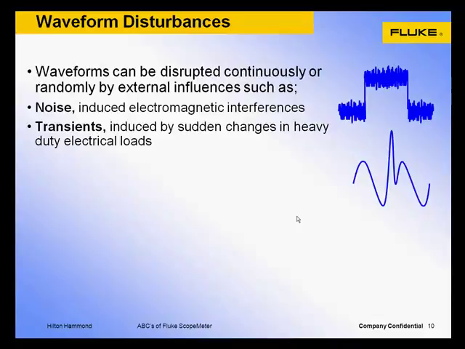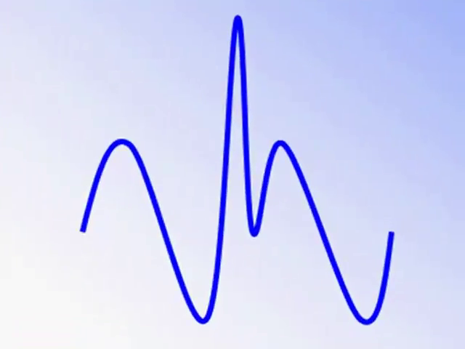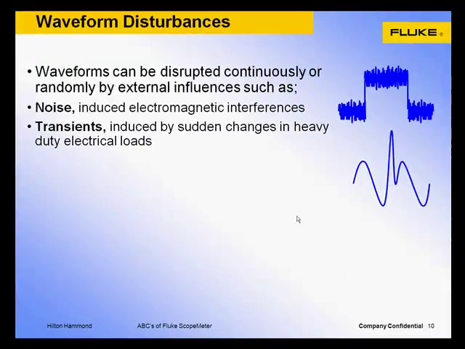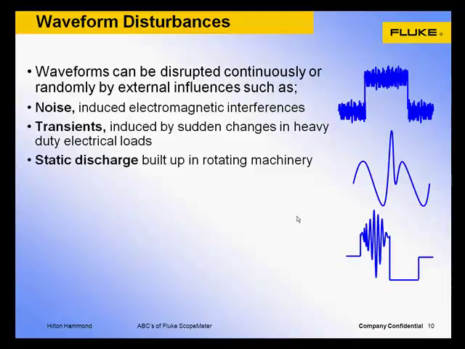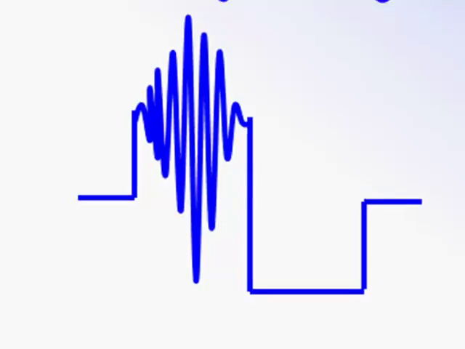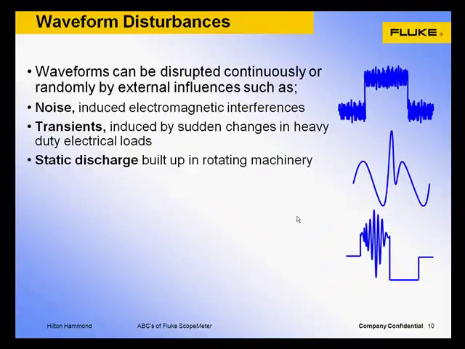Transients or glitches can be induced by sudden changes in heavy duty electrical loads, like heavy duty electrical switch gear. These can be created by circuit breakers turning on or off, or even a fan or pump starting up. Worst case is when a transient comes down the distribution system as a result of a lightning strike some distance away. Static discharge can build up in conveyor belts, pulleys and other rotating machinery. Electrical conductors in close proximity to these rotating devices can become the lowest resistance path to earth ground, discharging any built-up energy through that circuit.